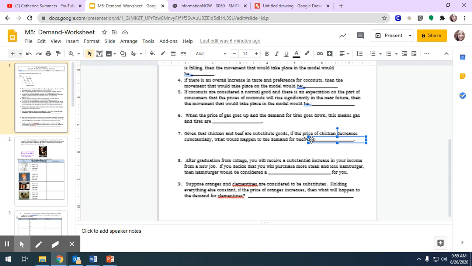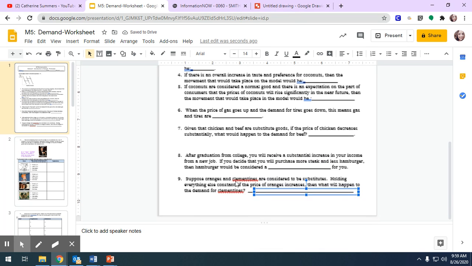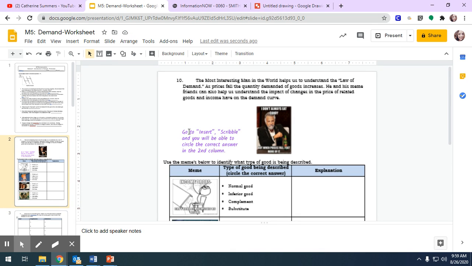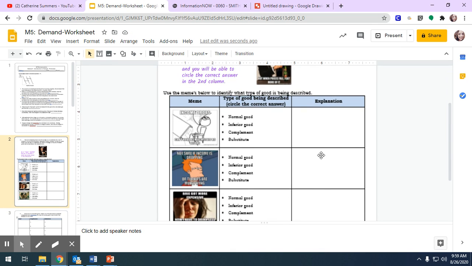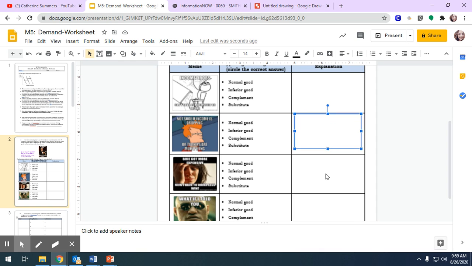You do not have to worry about it being sized perfectly, because I can always move it myself. But that's how you answer those. So then you move on to the next slide. Same thing here on this chart. You'll just click and those become text boxes, and you can type in your answer from there, whatever that might be.